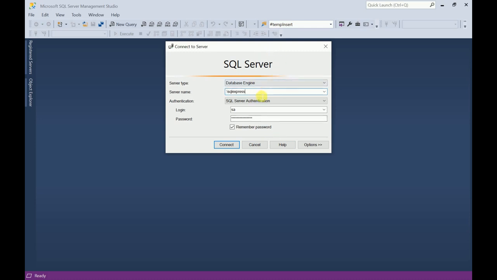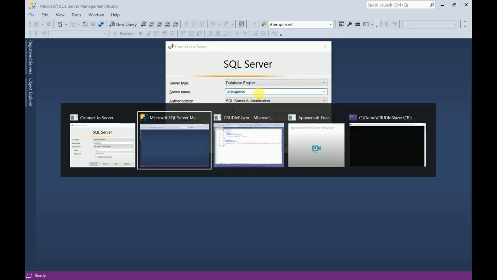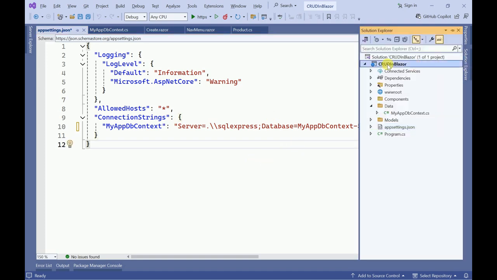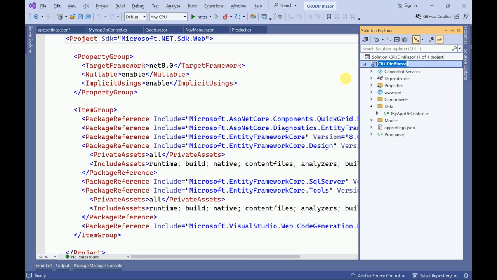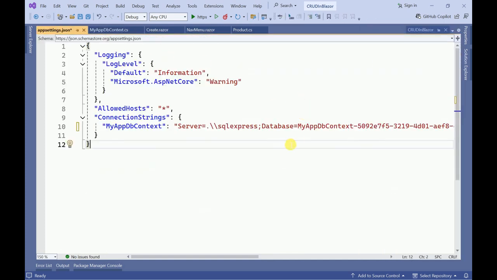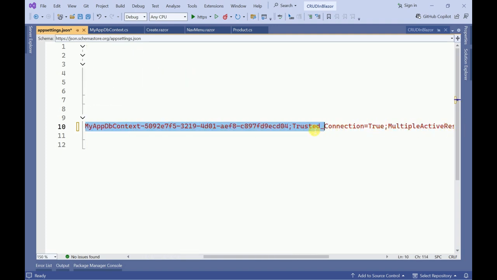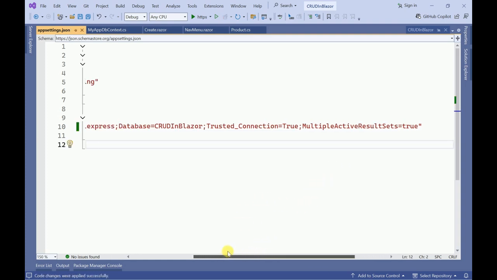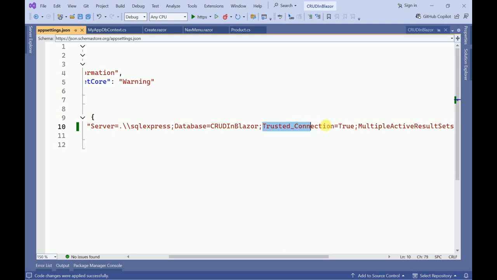Let me copy this server name. I'll replace the server name here. The DB name as this. Here I'll change the database name. This is my database name. Instead of using the Windows authentication, I'm going to use SQL Server authentication.